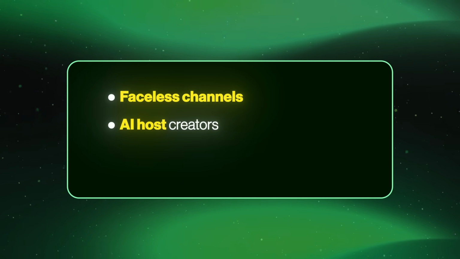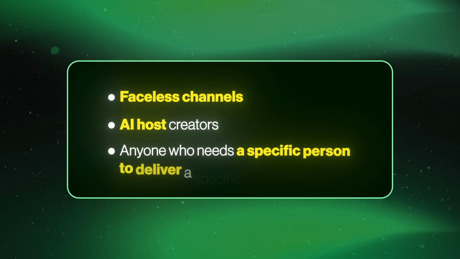The sync on that is clean. The mouth movements are actually matching my script, and the way he moves his head makes everything feel real, and the delivery cue worked. There's a weight to how he speaks, which is exactly what I wanted. This is the method for faceless channels, AI host creators, and anyone who needs a specific person to deliver a specific line. You're not animating a scene. You're casting a character and writing their dialogue.